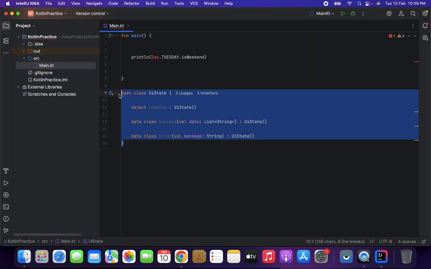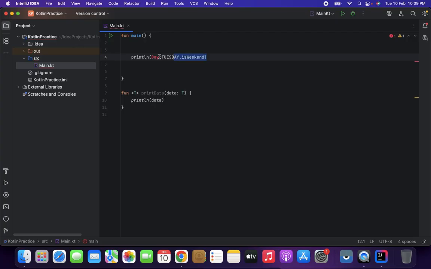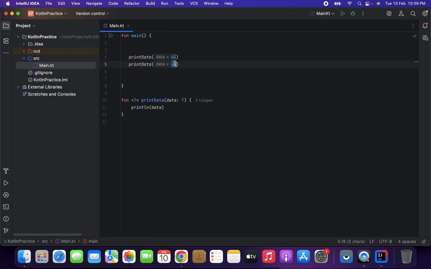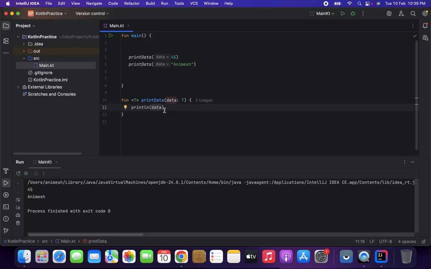Let's paste it. So printData is 45. This now is a string, printData is Animesh. So T, is it a return type?